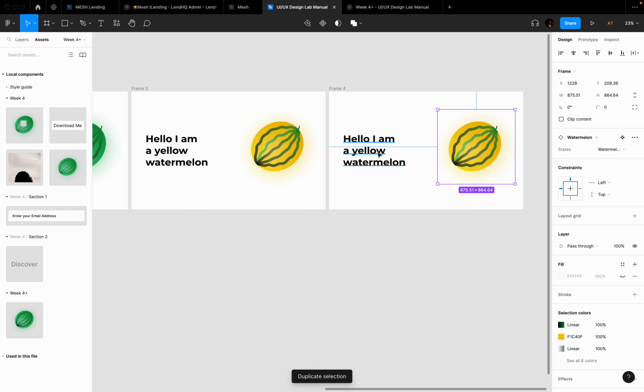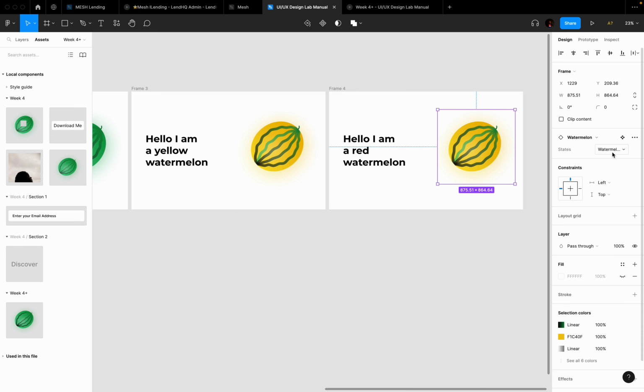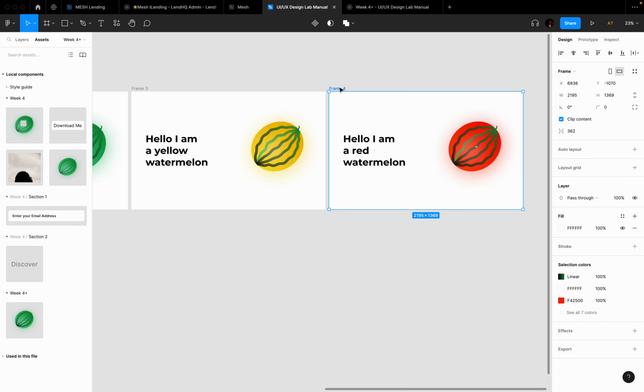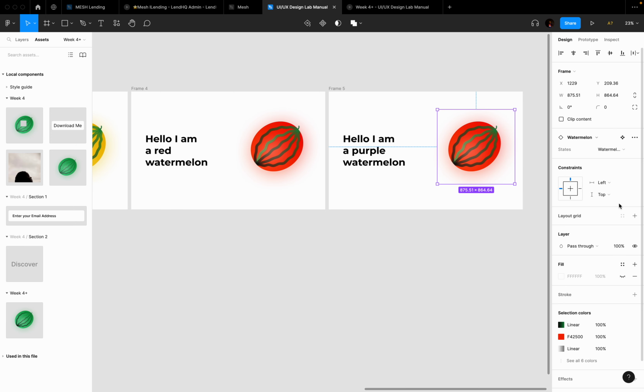If you want your red watermelon, you say okay, hello, I am a red watermelon. All you have to do is to click here, watermelon red. You are tired of red watermelons, now you want a purple watermelon. You can say, hi, I am a purple watermelon. All you have to do is click here, and then you click on this drop down.